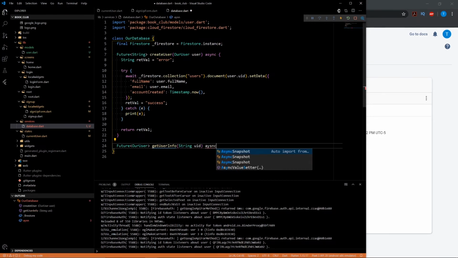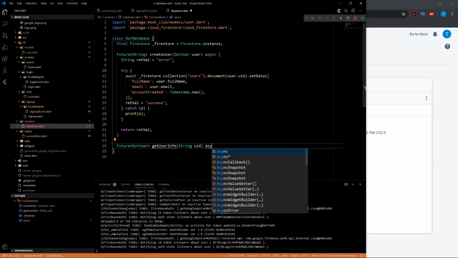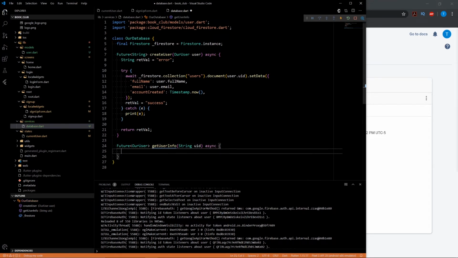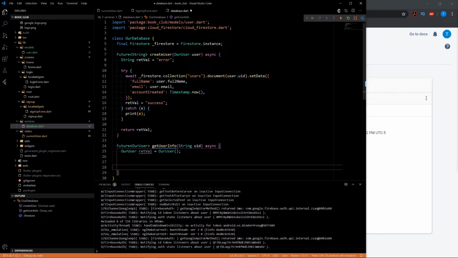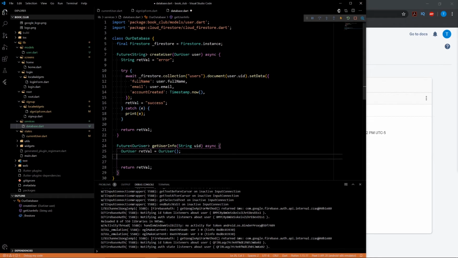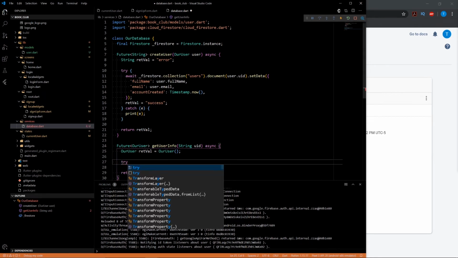Then as well async, and let's create an instance of our user. Call it the return value, our user. Then later on, don't forget to return. And then inside, the usual try catch.